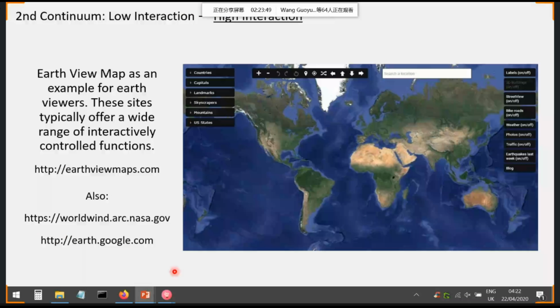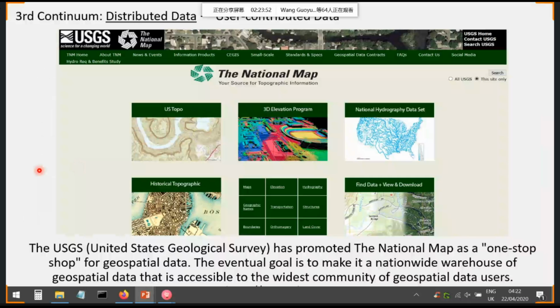The third continuum is about distributed data versus user-contributed data. And this one is for distributed data. The USGS, the United States Geological Survey, has promoted the National Map as a one-stop shop for geospatial data. The eventual goal is to make it a nationwide warehouse of geospatial data that is accessible to the widest community of geospatial data users.